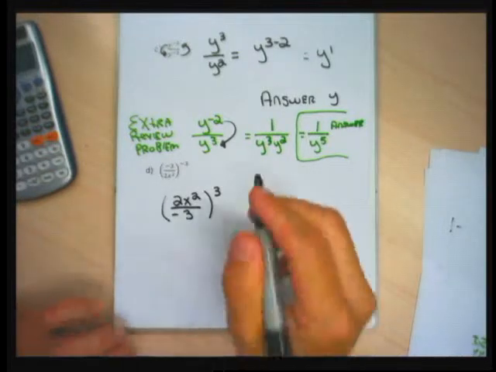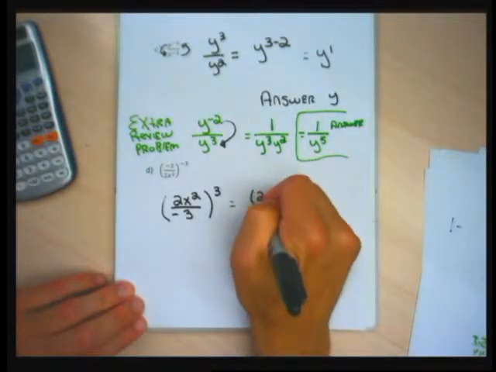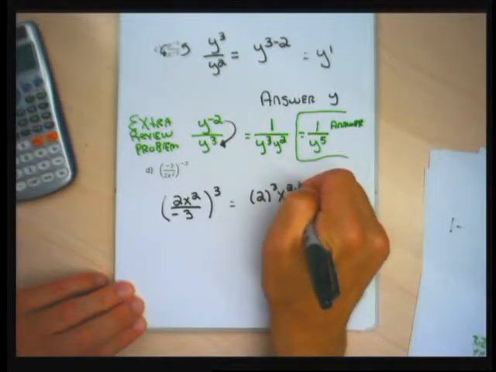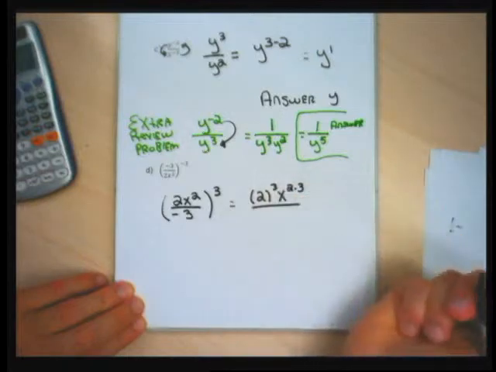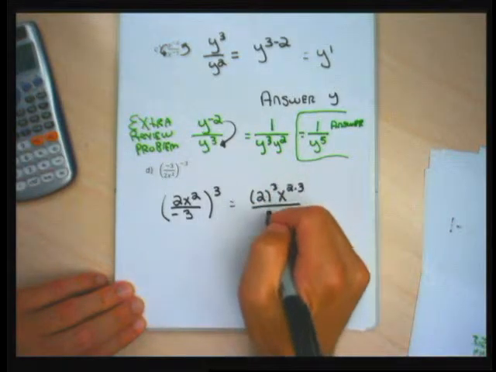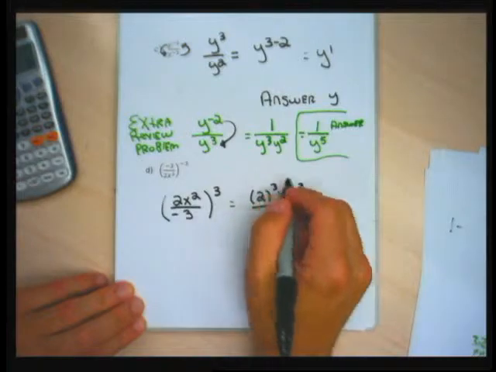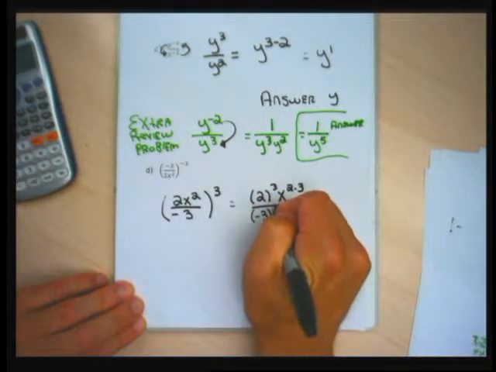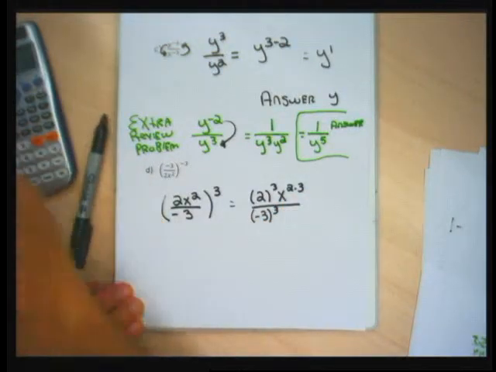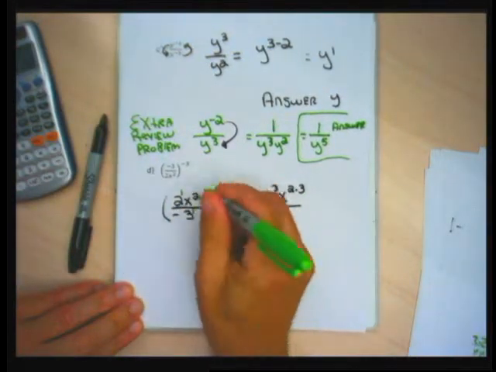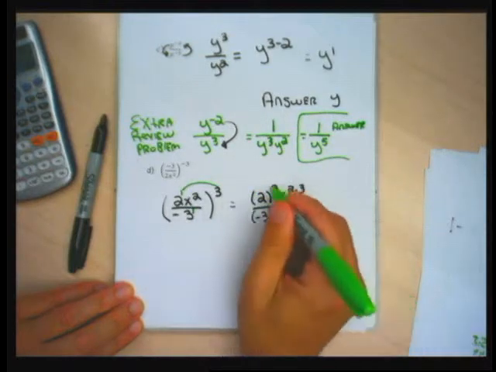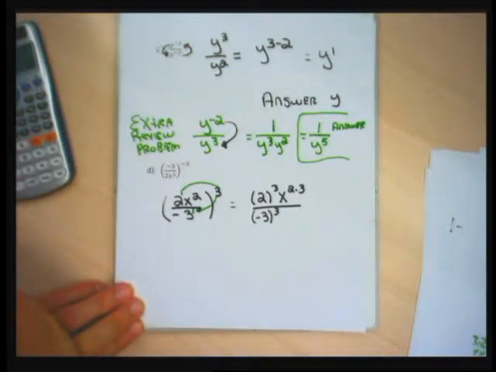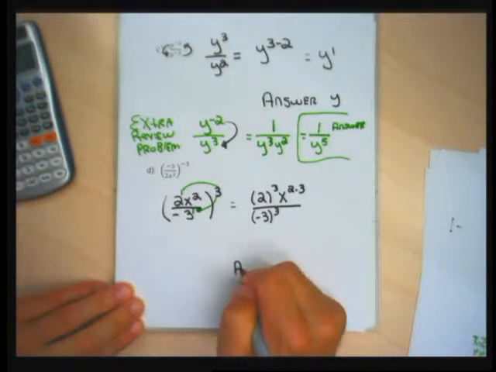Now I'm going to cube everything. So I'm going to cube the 2. Don't really need to have the 2 in the parentheses because it's not negative. On the x, I need to multiply the exponent by 3. Technically, I would multiply the exponent on the 2 by 3 because it had an exponent of 1, and 1 times 3 was 3. Similarly, I need to cube the x. Really, I'm multiplying the exponents by 3 because on the 2, 1 times 3 gives me a 3. On the negative 3, 1 times 3 gives me 3. I'm almost ready to write my answer.